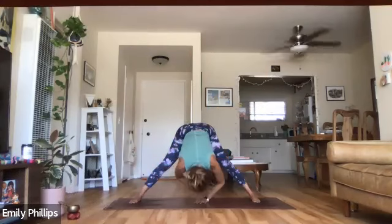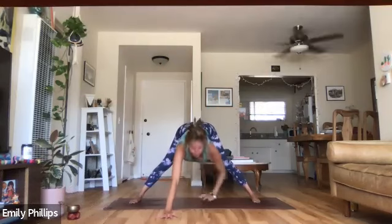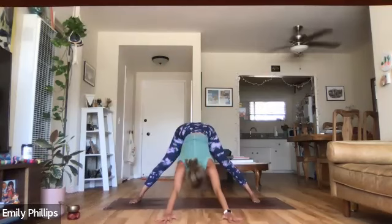Good, turn your right toes in and we'll take a wide-legged fold, feet parallel to the short edges. Breathe in as you lift and exhale, take it down. So feel free to bend the knees one at a time. Feel free to walk your hands forward.